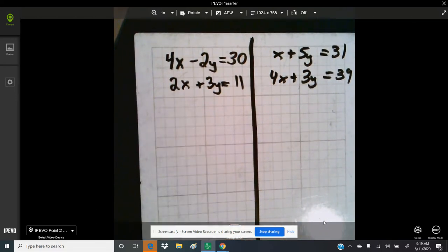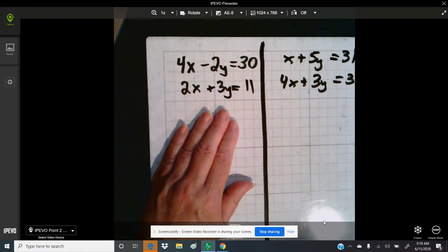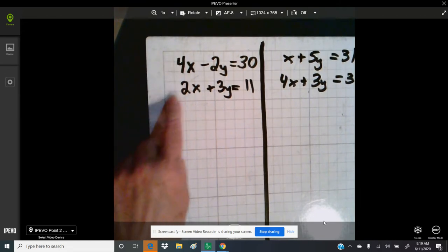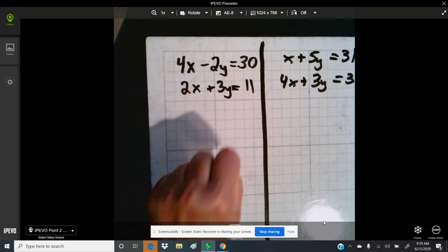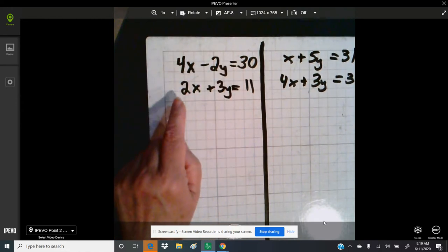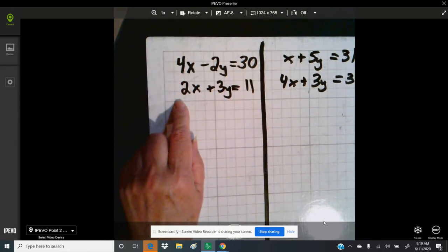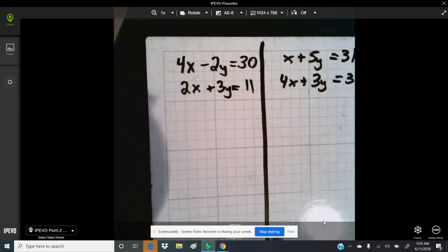So the two ways that you can solve this is called the addition method or the substitution method. So let's go ahead and take a look at this one here. So in the addition method, and sometimes it's called other things, what you want to do is you want to make sure either your x's or your y's add to 0. Well, right now, if I add these two equations, neither one of them will add to 0. So I either have to get this to be a -4 so that when I add these together, it will add to 0, or I have to get this to be a 6 and this to be a -6, so they would add to 0.